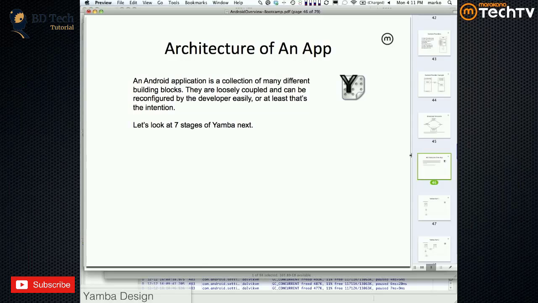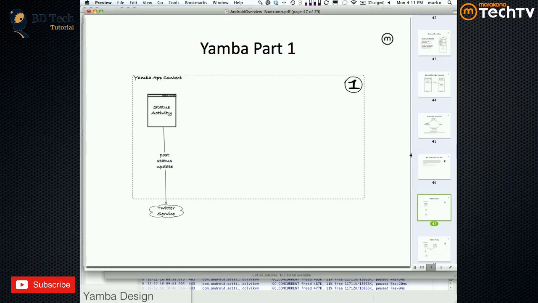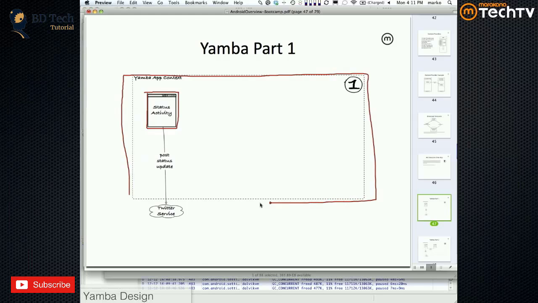So I'm going to use this. I developed a little set of symbols, I guess a graphical language. Basically, this is an activity. It's drawn like this, kind of looks like a screen on an older phone. And this corresponds to our application context, our application. So this is our application, the dotted line. Make sense?